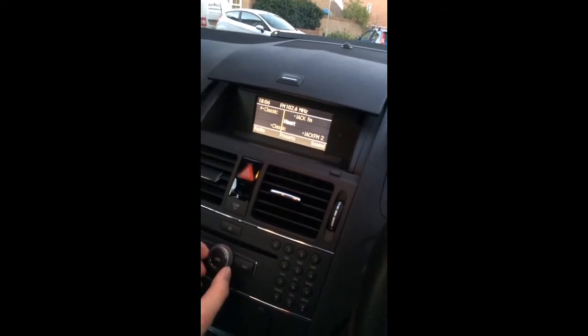Let's get the engine fired up. Let's see what it sounds like. Yeah, that supercharger, lovely sound. Very distinctive sound, should I say. It's got quite a good sound system. Probably doesn't do it any justice, that's been filmed on an iPhone. But very, very nice car. Have a look under the bonnet.